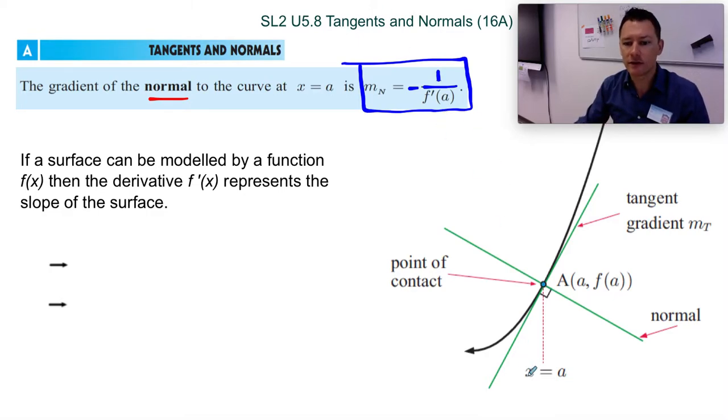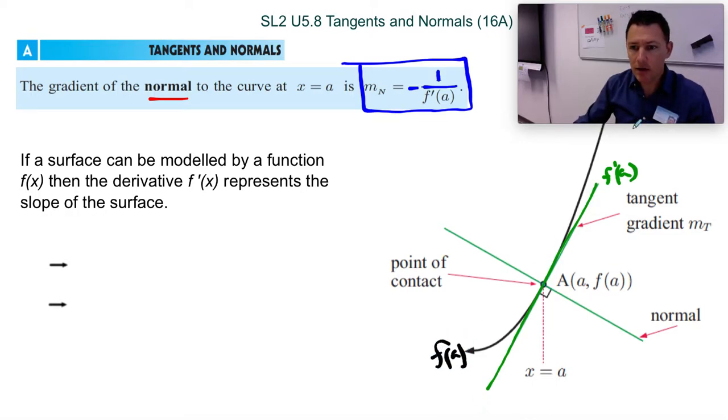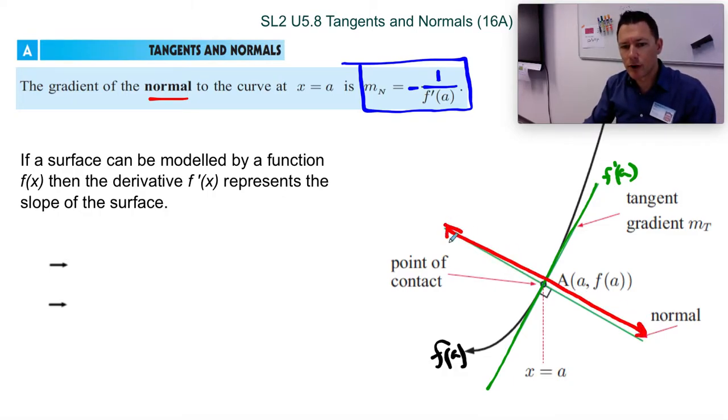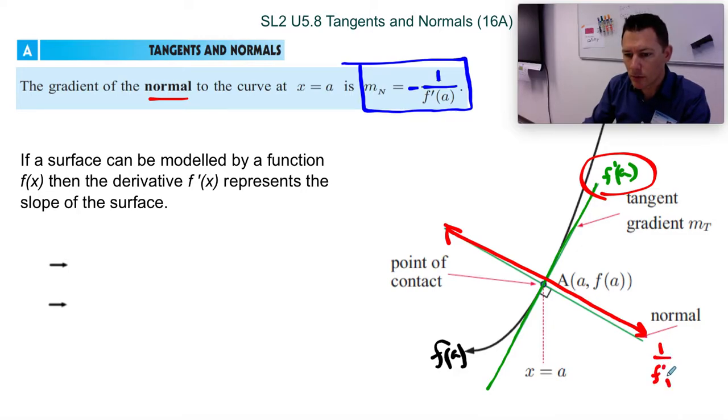And all this says is, here's my curve, right? Here's the tangent, right? And the slope for this is the derivative, f prime of a. The derivative gives you the slope of the tangent, and therefore the normal force, the equation for the normal force, whatever the slope of that will be the opposite reciprocal of this. So 1 over that and the opposite sign.